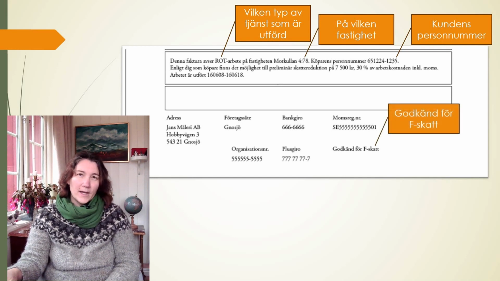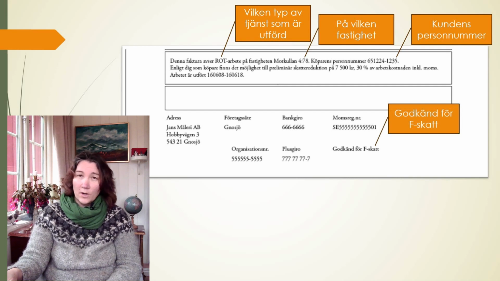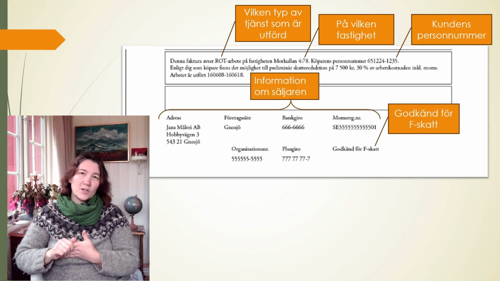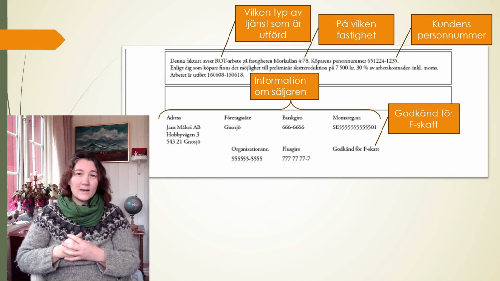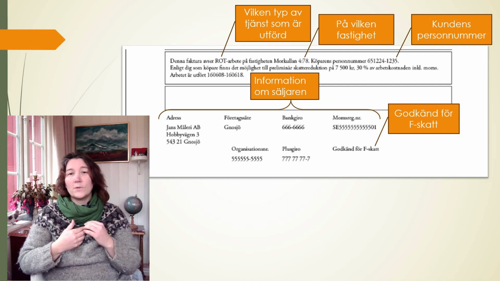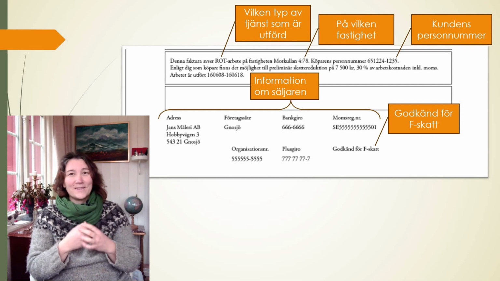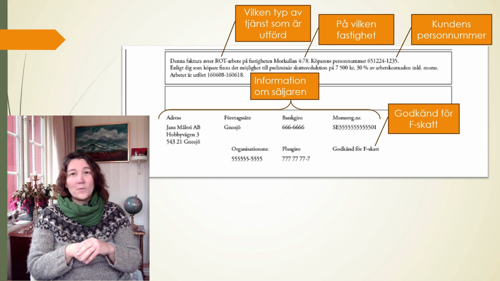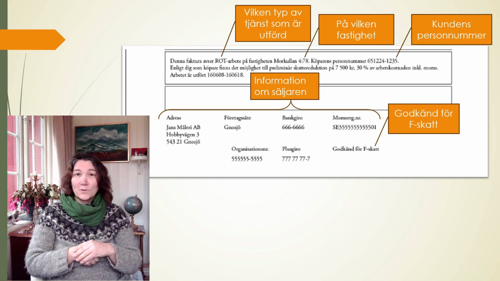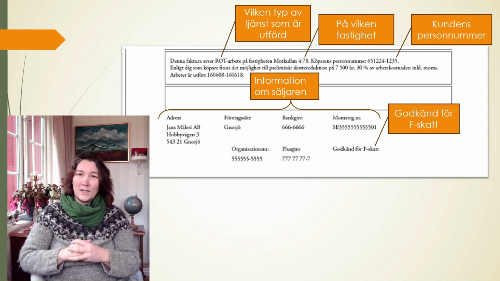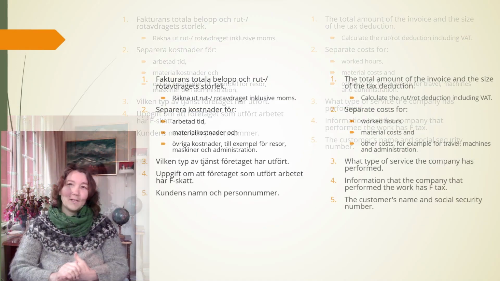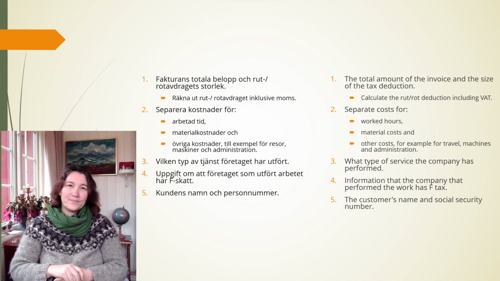And you also need to have the information that you are approved for F-tax, and of course information about you as the seller, your name and address and your organization number. And not for the tax agency to know, but for your customers, it's also important to tell your customers how to pay you. So just a quick little summary.